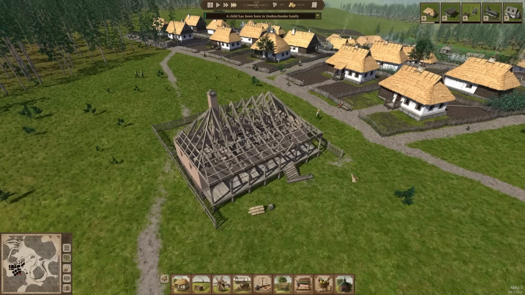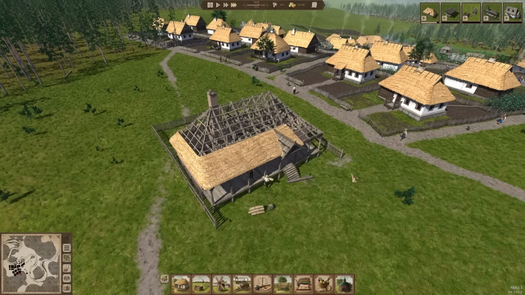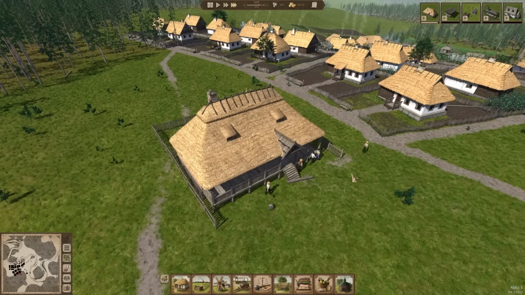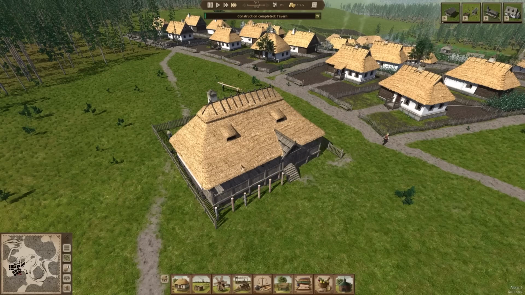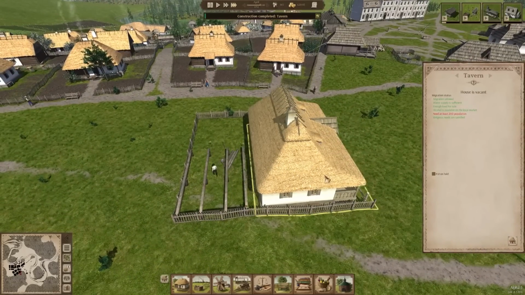And now they've all gone home. Except that guy. There you go. Finish the job. Put all those spars up. There you go. And here comes the thatch, and that's gonna do it. And should have just a moment. All set, ready to go. Hitching posts in the front. Cool. Tavern's ready to go, and they're building the warehouse in the back now.